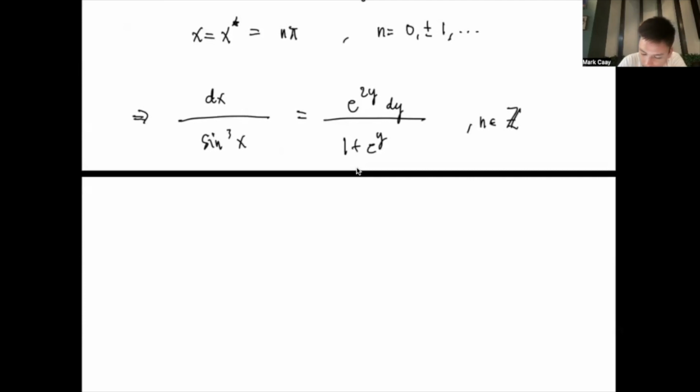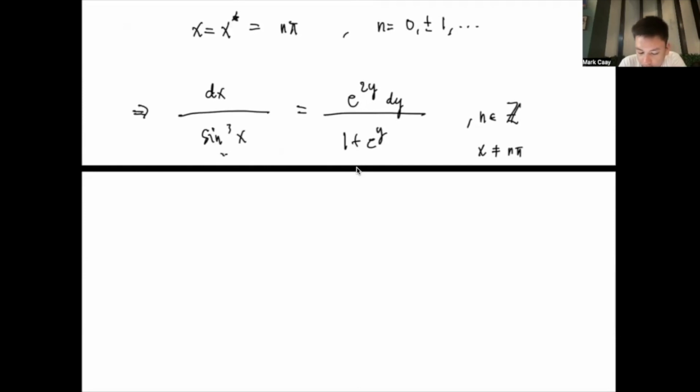So, that means when n is an integer, your x must not be equal to n pi. Okay. So, bakit? Kasi pag n pi siya, mag-undefined siya dito eh. So, hindi na siya continuous yung function. So, if it's not continuous, then that's not separable. So, kailangan natin maging separable siya.